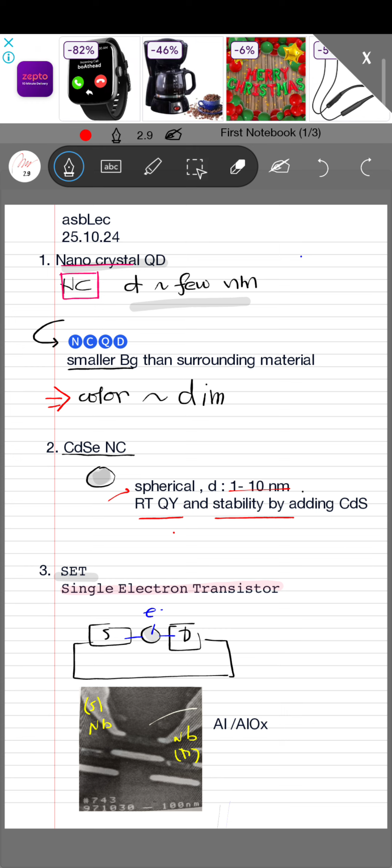The second is the single electron transistor. Here, an aluminum and aluminum oxide island is created, and there are two metal contacts at the ends made of niobium. So this is the macrostructure from which you can see the formation of the quantum dot. The sides are niobium, and in the center you have this aluminum oxide region or island, where only single electron transition can take place on matching of energies.